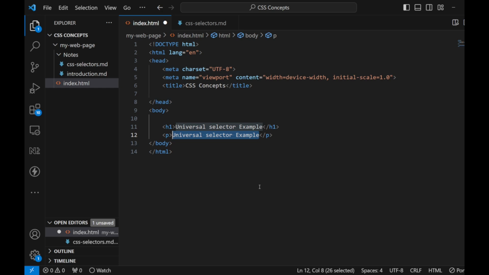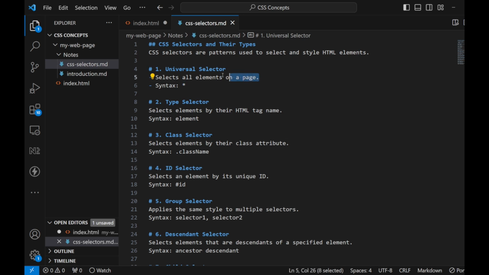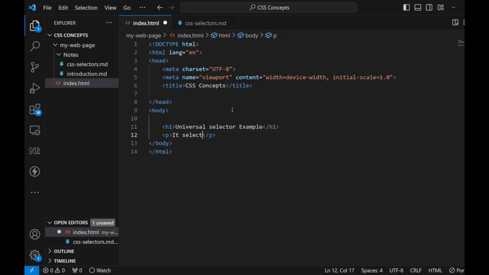So we will write it selects. Let's copy it from here. It selects all the elements on a page.